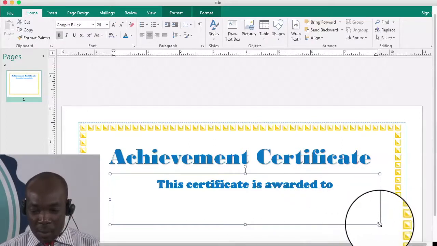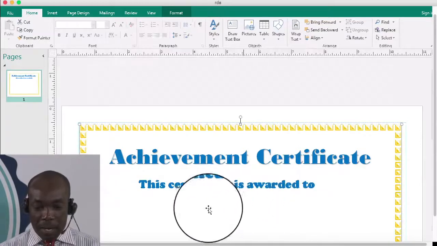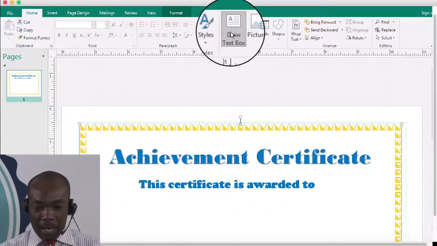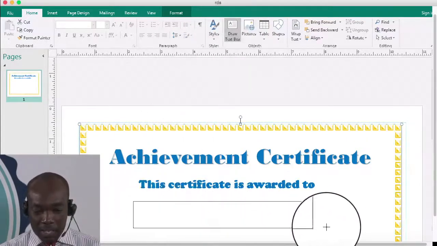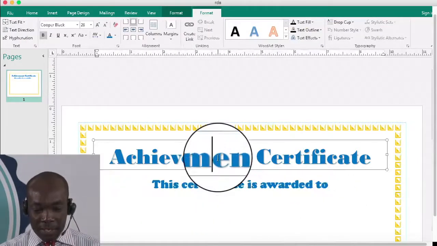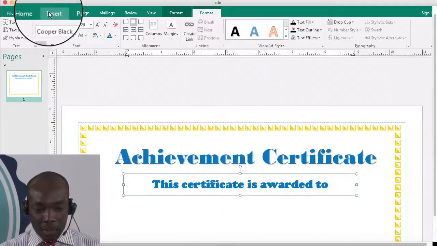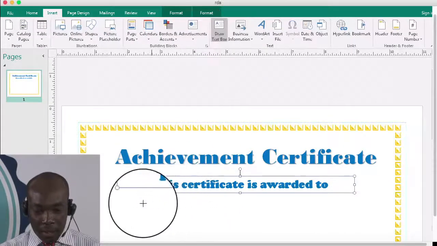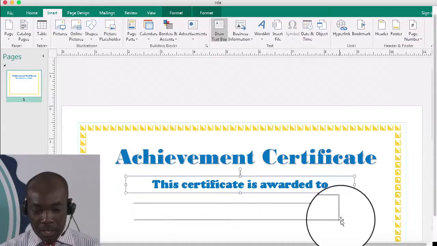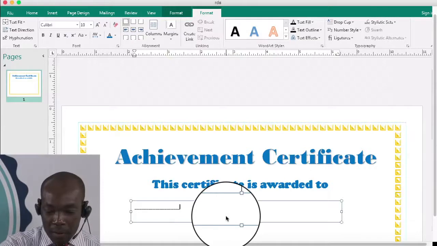Okay, this certificate is awarded to, all right. Okay, the name of the person, I click on insert again. I'm using insert to get my things right. You see, if I click here, I can easily carry this. Can you see now? Can you see the purpose of the insert? A text box. So I come back and create the text box. There's nobody that will tell you this is the only way to do it, inasmuch as you bring out what is nice.